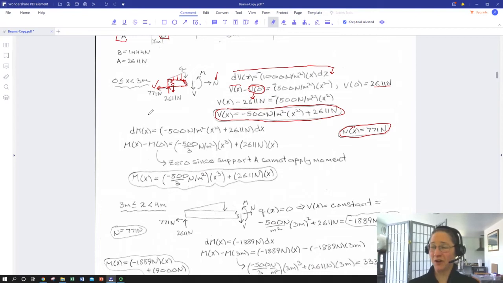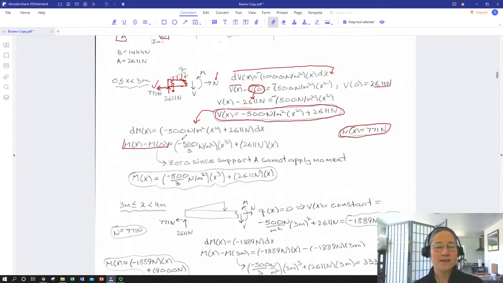To get moment, we integrate again, and we include new limits of integration. So we're going to take this entire expression, V, and plop it into an integral. We're going to integrate M from whatever the moment is at 0 to whatever the moment is at some point x between 0 and 3, which is what we have here. We know that the moment provided by the left-hand side of that beam at A has got to be 0 because there's no moment being imparted by the support reaction, so there's nothing for that cutoff part of the beam to counter. So moment at 0 is 0.